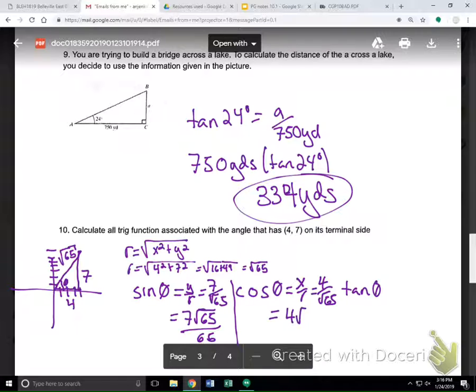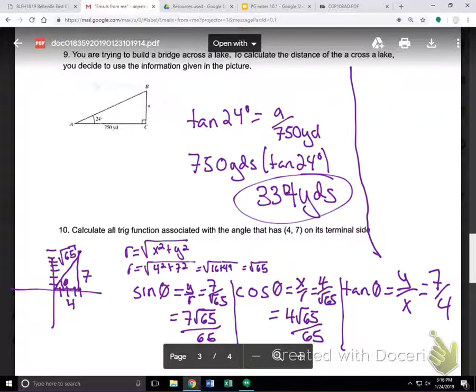I end up with, okay, and then we're at tangent, which gives you what? 7 over 4. Okay, so for space, I'm going to move it up the side right here. I'm going to change my color. I can do cotangent below. Cotangent of theta is going to be x over y, which is going to be 4 over 7.